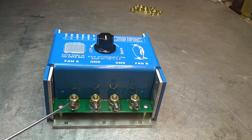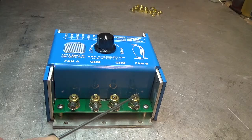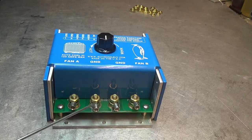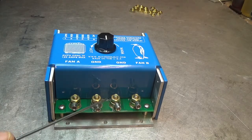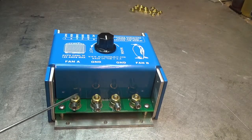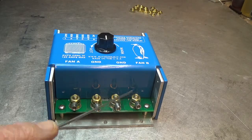First of all, we have four brass studs, or 10-32. We've got fan A, we've got fan B, and these are the two grounds. What you want to do is hook these two grounds together with short heavy wires. The wires that go to fan A and B — connect them together, and you want to run at least number 12, possibly number 10 wire, to the return side of the fans.